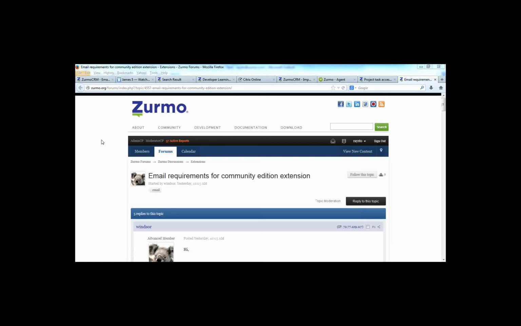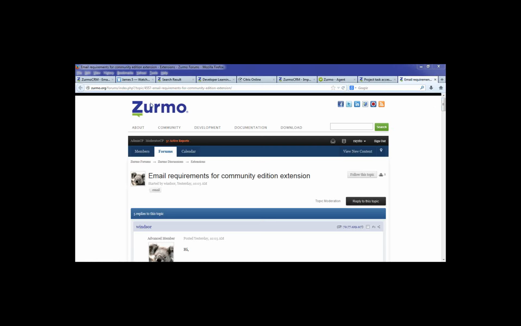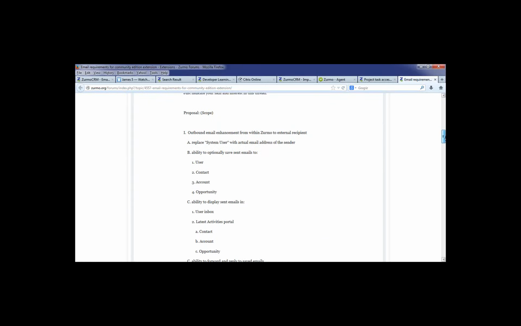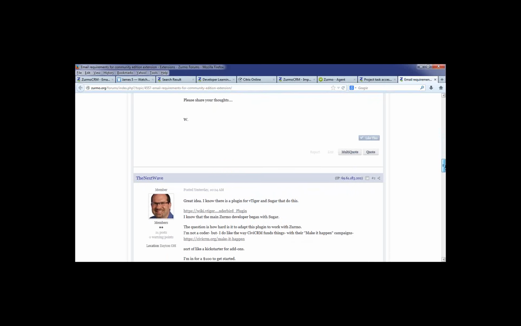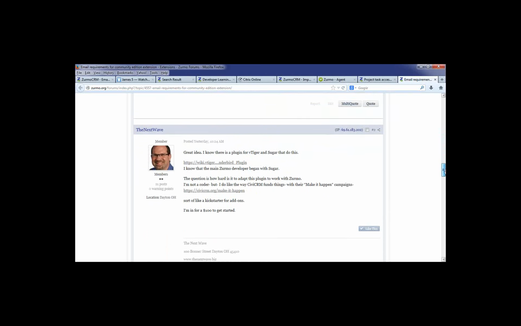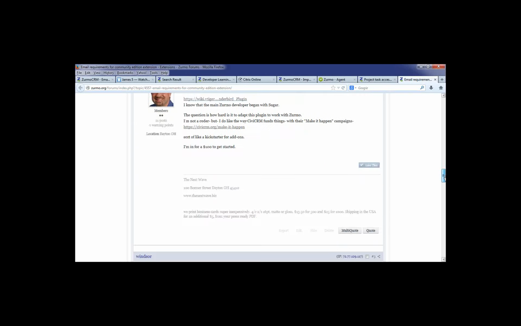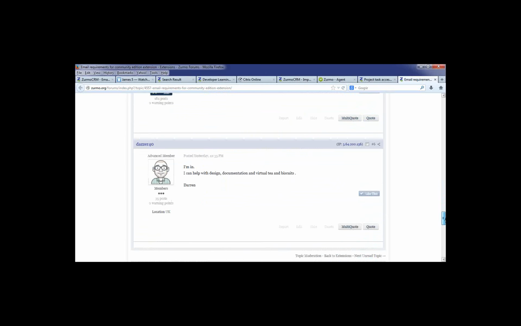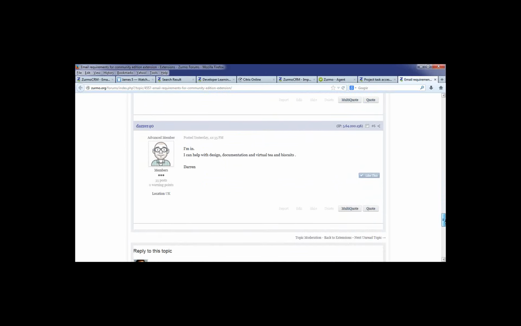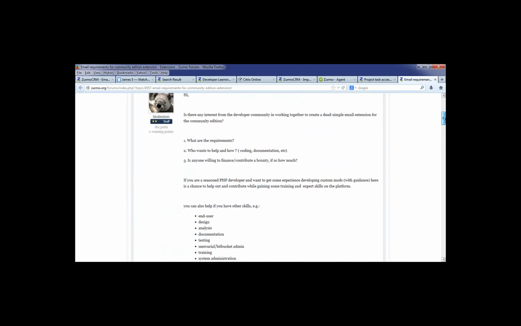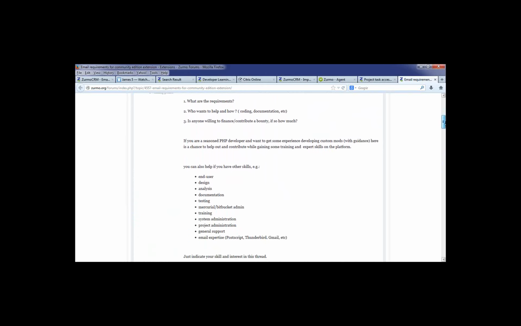I was just wondering if anyone online here wants to help us build an extension for the community edition so that we can simplify email processing. It's an interesting little initiative. Right now we're just looking at defining the scope and seeing who wants to help out. We've got two people already from the community who've volunteered to help. We could use all the help we can get. You don't even have to be a developer. If you're interested, just reply to that post or send me a PM.